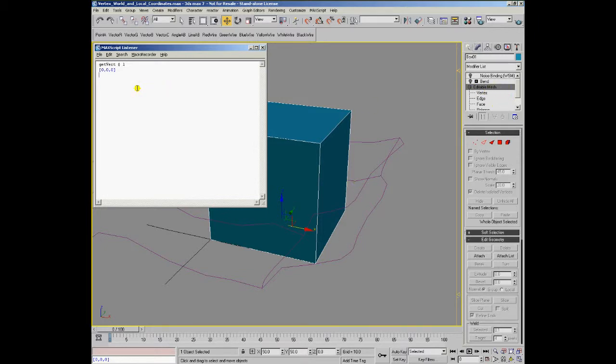If you would like to take a look at the vertex in local space, we could say get vert from the mesh property of the current node and index 1, and the result is minus 50, minus 50, 0, which is the offset in local space from the pivot point that is currently at 50, 50, 0.